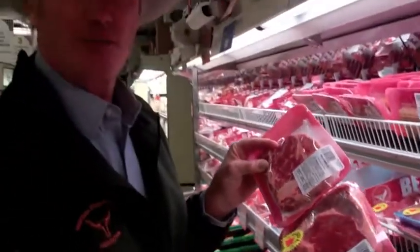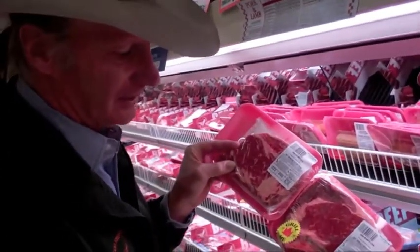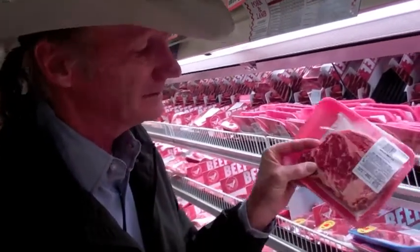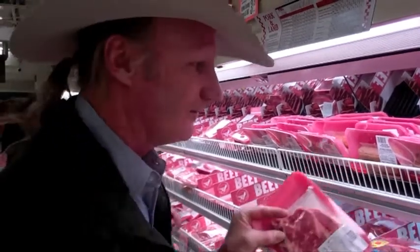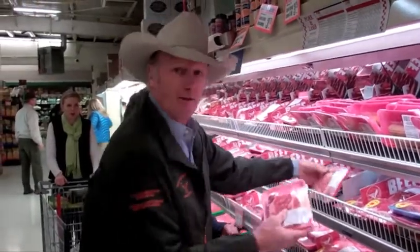Here is something I want you to take note of today — you can always find buys and bargains in the grocery store. This bone-in rib steak today is $7.29 a pound. Today this boneless rib steak prime is $3.99 a pound. I'm taking these — watch out now, I'm taking them all!